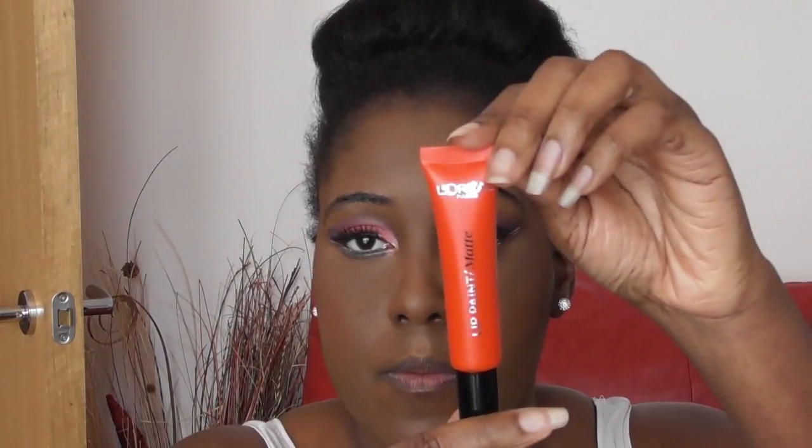To set the whole of my face, I'm using Makeup Revolution London's Fixing Spray. For my lips, I'm using L'Oreal Lip Paint Matte in the colour Tangerine and Vertigo.